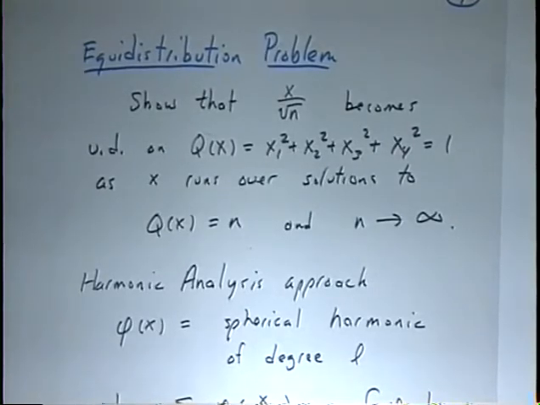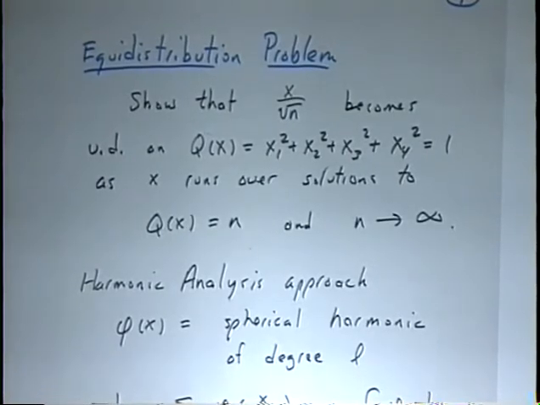And the problem then becomes to show that the solutions for a particular n, when it has solutions, well, for 4 squares, there's always solutions. When it has solutions, how are those points distributed on the sphere as n tends to infinity? This should be distinguished from the problem of looking at all the solutions for n less than an x. In other words, the circle problem, where you count all the lattice points inside the circle.